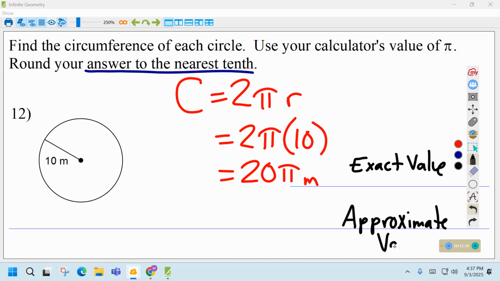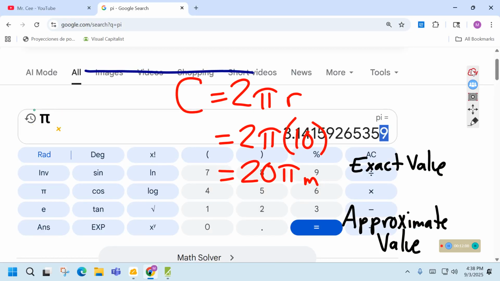In the real world, you can't make things perfectly. You can make things just perfect enough, right? So we have to try to make things to a certain level of tolerance. So we're rounding to the nearest tenth, which means we'll have to look at what we have in the hundredth column. Let's go ahead and jump over to Google. I think this is probably going to overload the board. I think it's a little distracting, so I'll just go ahead and get rid of all that.